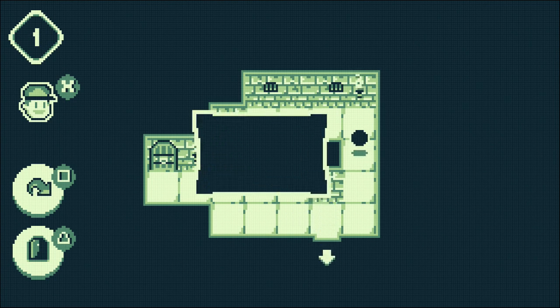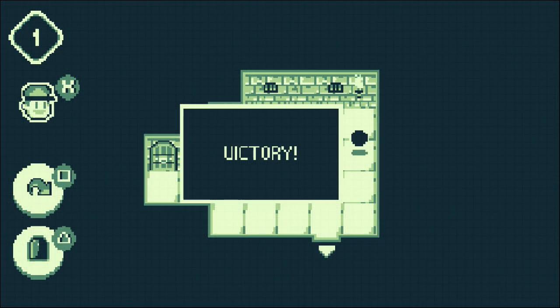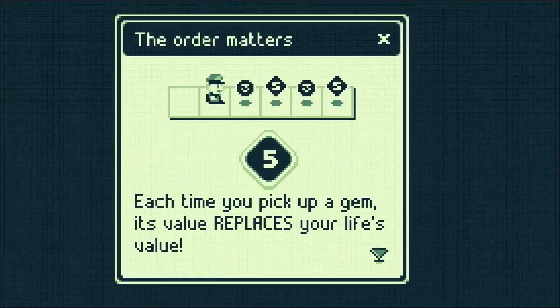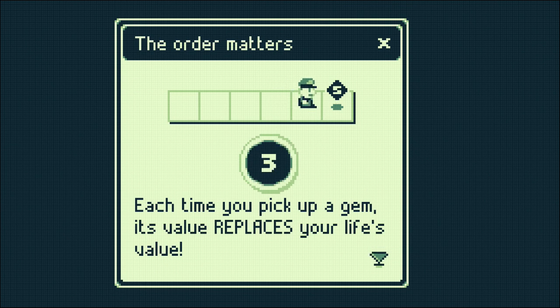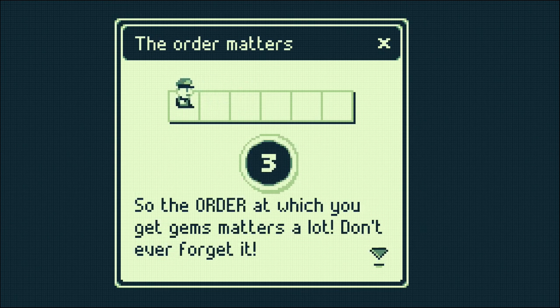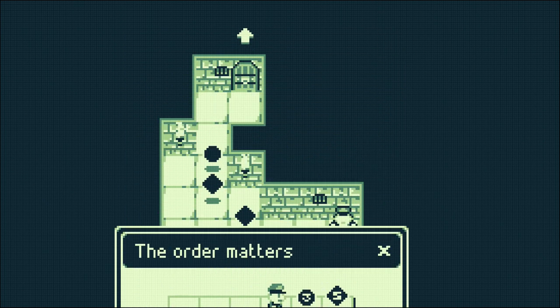There we go. That last crystal is just a silly billy. You don't need to use that last crystal. The dungeon keeper says each time you pick up a gem, it replaces your life's value. Okay, so it's teaching you, hey, if you have 5 and you run into a 3, it turns it into a 3. So the order at which you get gems matters a lot. Don't ever forget that.